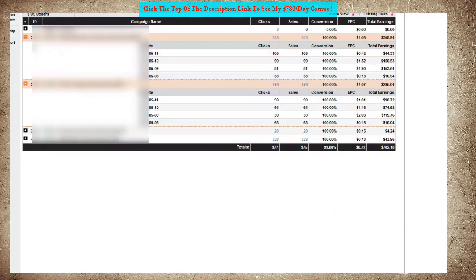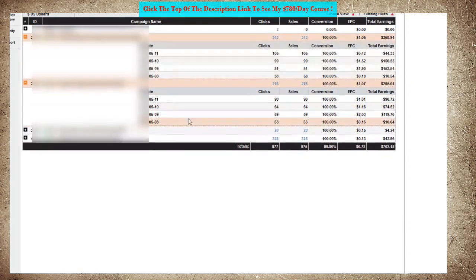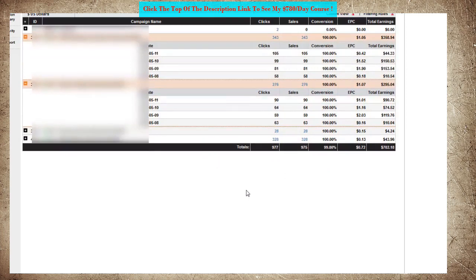So I've already just got this expanded out here just so you can see the date straight away, but as you can see, the same dates are showing again from the 8th of May to the 11th right there, so for today. And if we just look at these 2 specific highlighted in the pinkish reddish color right here, these are 2 of the main campaigns that I'm actually running in this network right here. So as you can see, $358 made just on this one campaign, and $295 on this one right here.